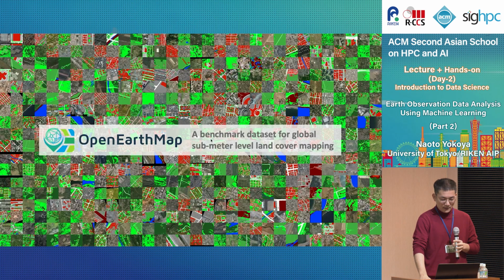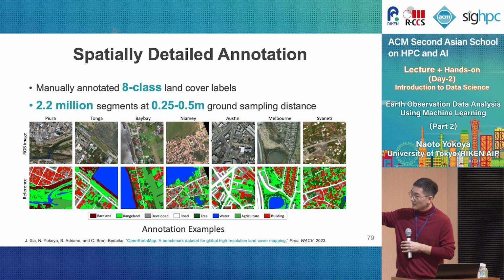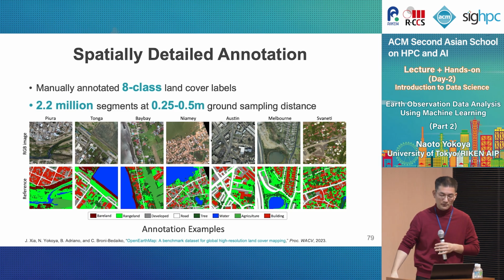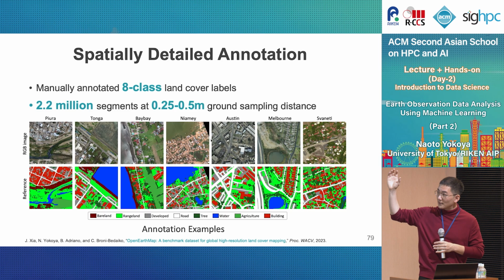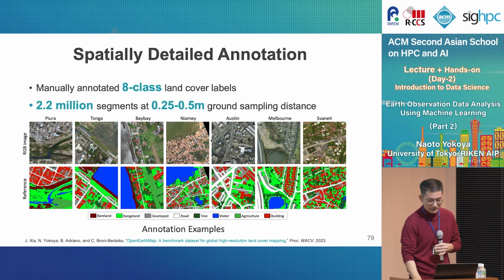And the last is just an example of the data set I shared with you as the second hands-on example. So we built a nice segmentation data set covering many countries or regions. In this case, the input is an image, and the output is labels for every single pixel, right? So the label is not for the entire image. Labels are given for every single pixel.